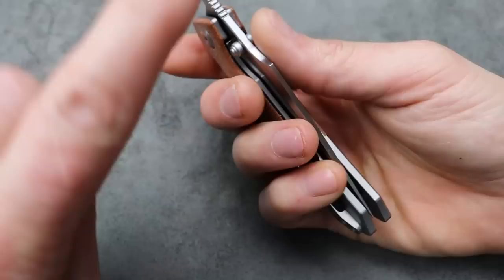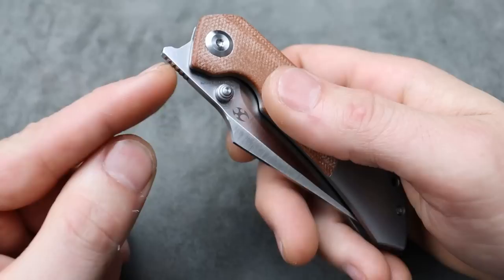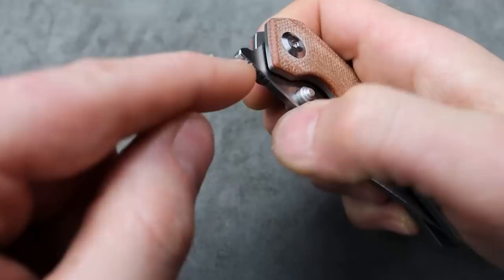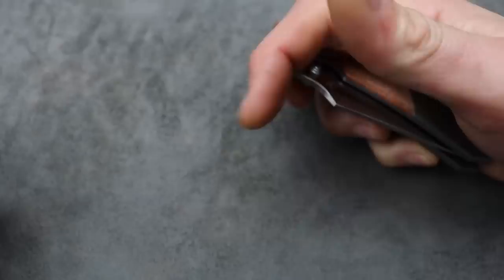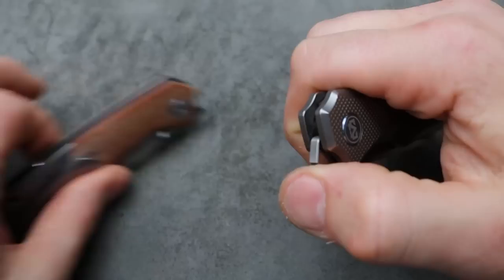Now my issue — it's very small and it's important. I think that just because you can do something doesn't mean you should. And if you are going to do it, do it right. The jimping on the front flipper — the front flipper works good — however, the jimping is the worst kind of jimping you can put on a front flipper. It's slippery jimping, literally slippery jimping. I wouldn't want this on the spine or on a front flipper. And they don't bring it up all the way around, so it's slippery if you put your finger all the way up at the top. However, because they poke it up so high, you can get it down low and it's pretty easy to use.